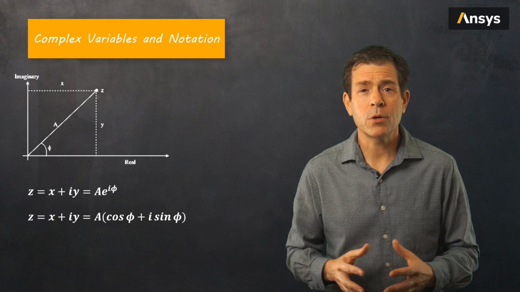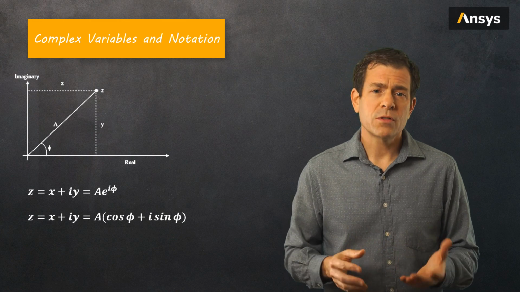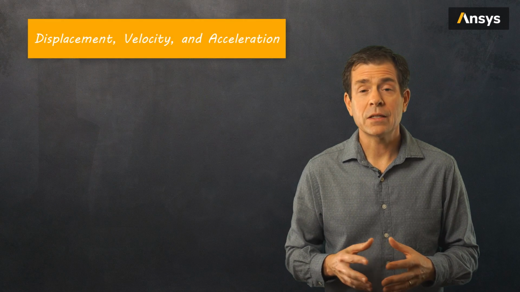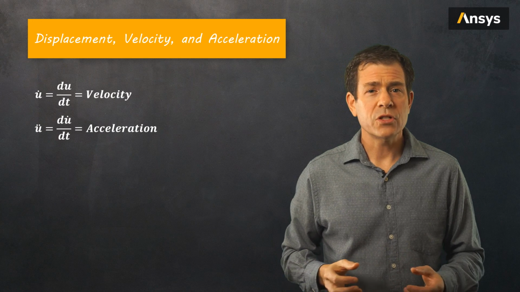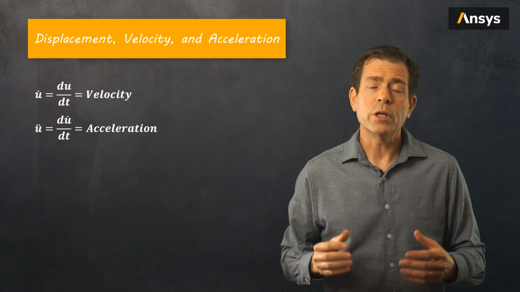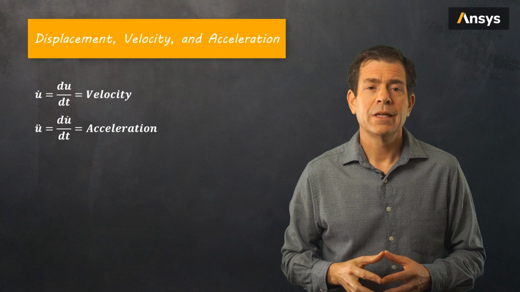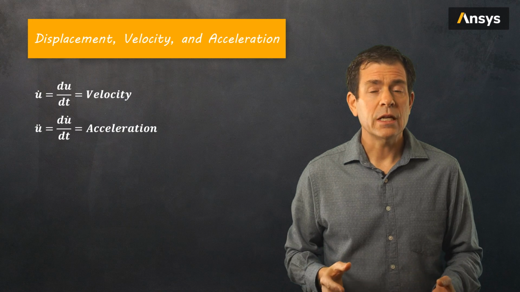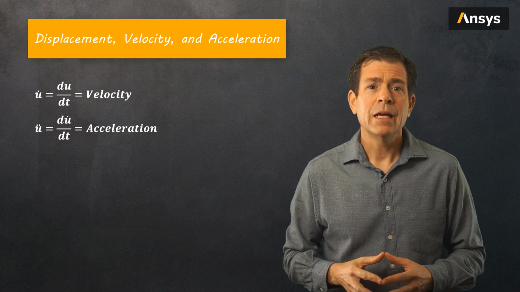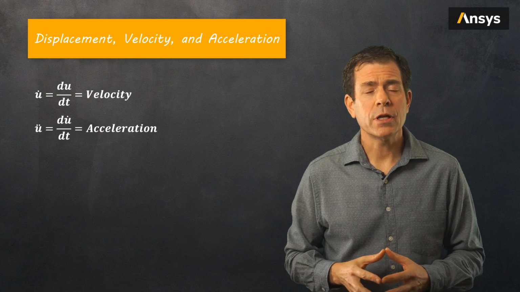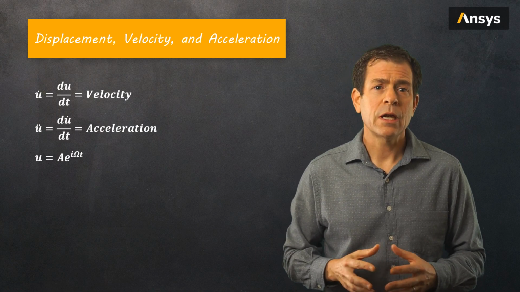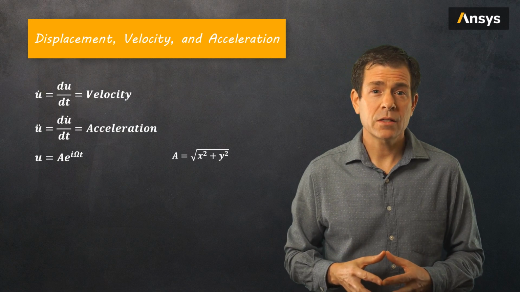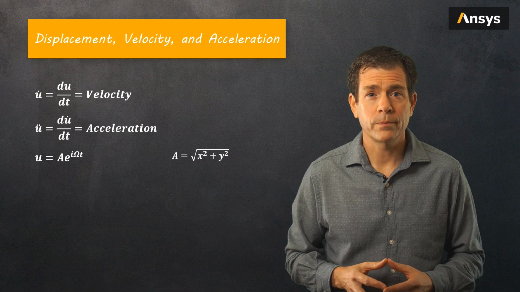It is especially useful when mentally visualizing harmonic motion. While we have discussed force and displacement, other quantities of interest include the velocities and accelerations. We know from our studies in physics the following. That is, velocity is the derivative of the displacement, and acceleration is the derivative of the velocity. Now recall that displacement in harmonic motion has real and imaginary components. And recall, these are sinusoidal. So too, we will expect velocity and acceleration to have the same sinusoidal form.